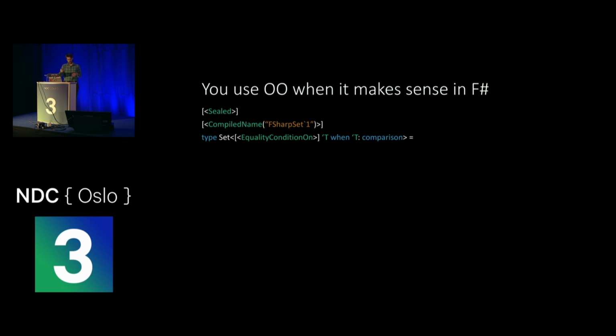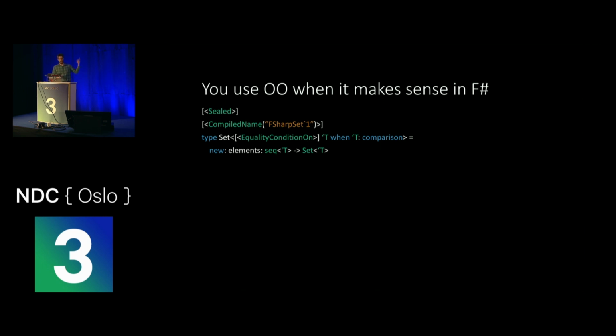In this case, this is actually taken from the F# core library source itself. We have a set type, and it's sealed. It has a compiled name, and then we have a type parameter that has another attribute on it, and then we refine that type parameter by saying, you can have a set of T when T is comparable, okay? This is, I think, what people would normally associate with being object-oriented, but it's more just object programming than object-oriented, because everything that I'm showing so far is actually really functional, right?